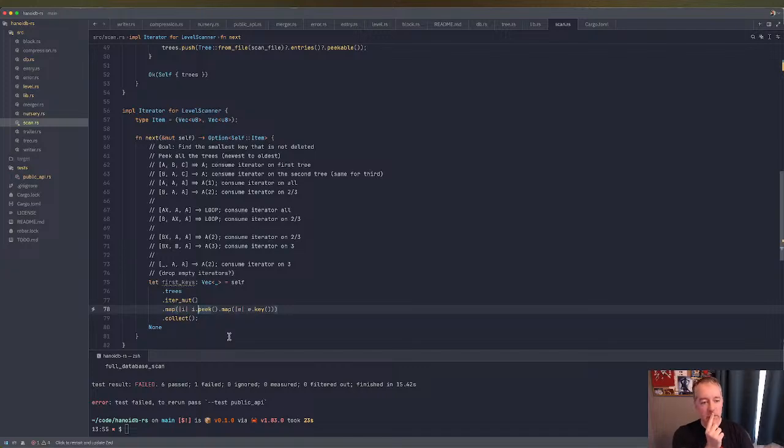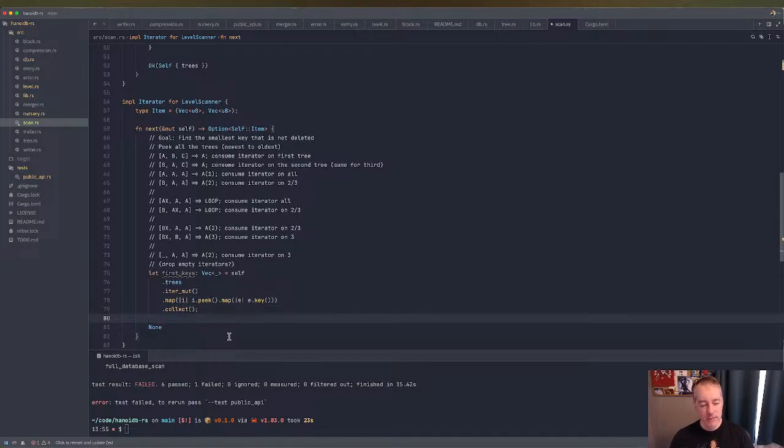So now, okay, we know what the keys are, the first key for each file that we've been iterating.